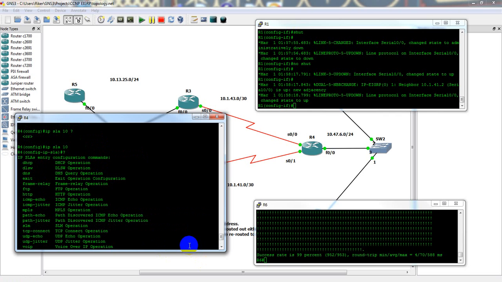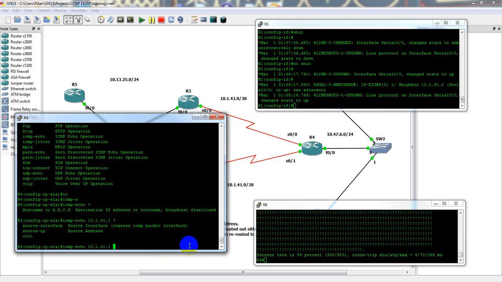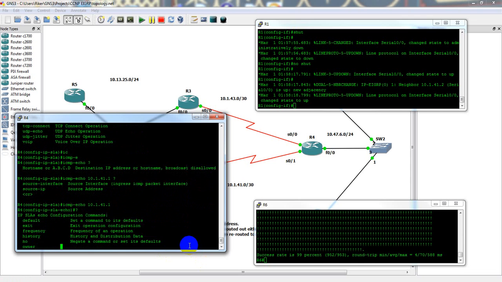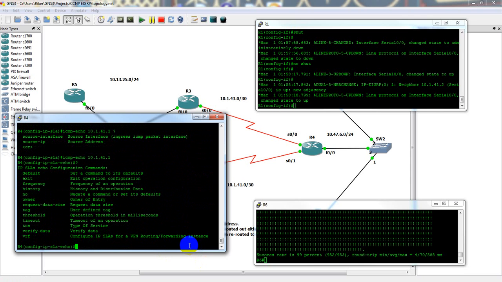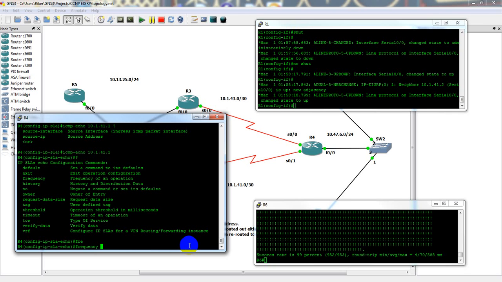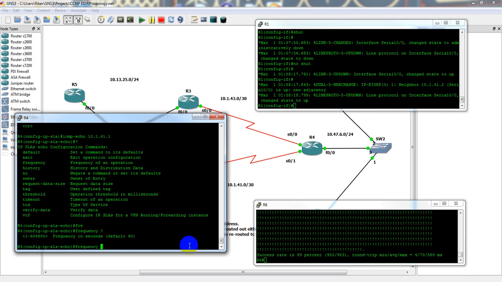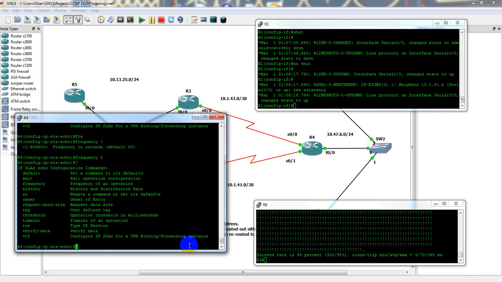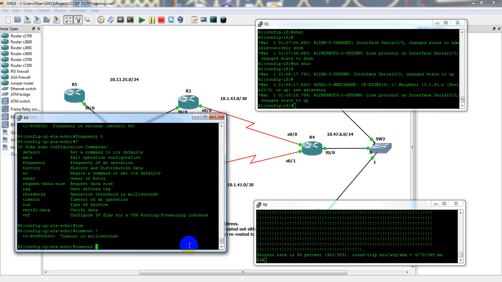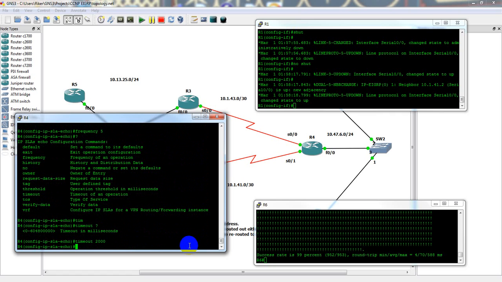We're going to hit enter, and then question mark. And how do we want to monitor it? We're going to set the frequency to, I think that's in milliseconds? No, in seconds. For 5 seconds. So every 5 seconds, enter, question mark, and then the timeout, question mark, is going to be how many milliseconds? We're going to say 2,000 milliseconds. So that's 2 seconds. Enter.